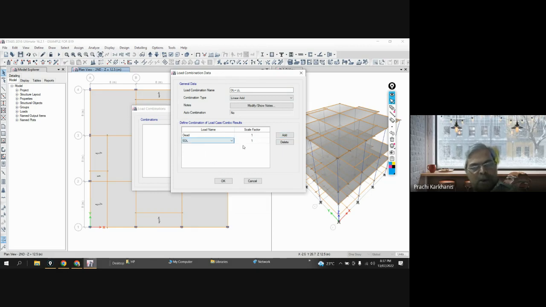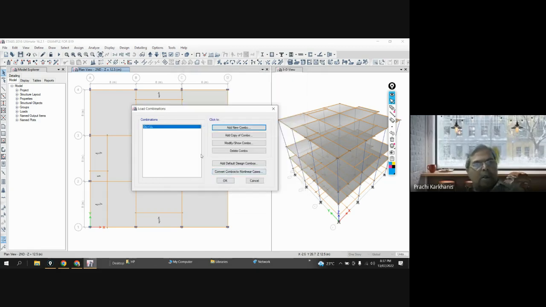So STL will be having scale factor as 1. Then I will add one more and I will call it live load, and the factor will be 1. So dead load will be multiplied by 1, STL will be multiplied by 1, and live load will be multiplied by 1. So this is my combination, dead load plus live load. You can click on that. So the first combination is defined.